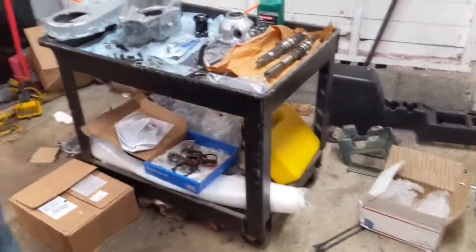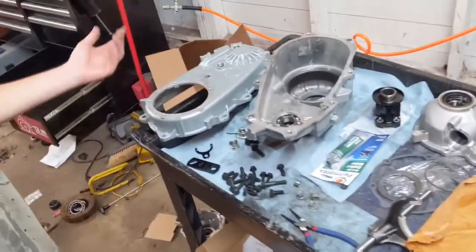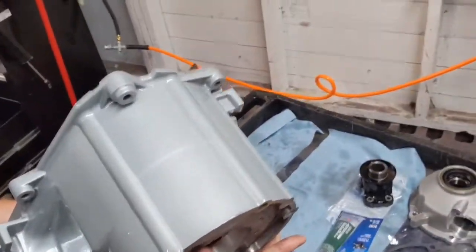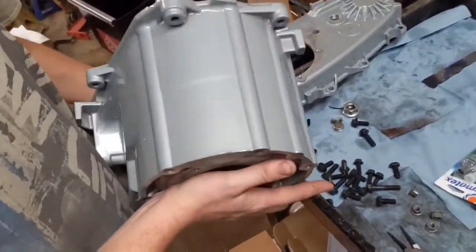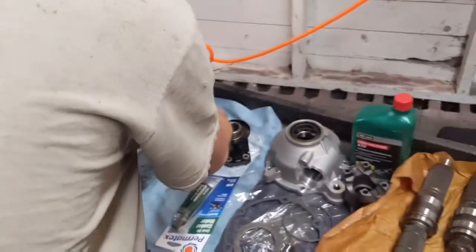I have the cylinder heads done, which we'll show you briefly, and currently I am working on the transfer case. I've already gone through the process of disassembling it, cleaning it up, and then I powder coated the case. Chris does his own powder coating, which turns out very nice. All the brackets you'll see on the LS swap, they're all powder coated. Chris did them. The silver turns out nice. It just clumps up for some reason, so it's good for things that just need covered and not really aesthetic, but it does look good.